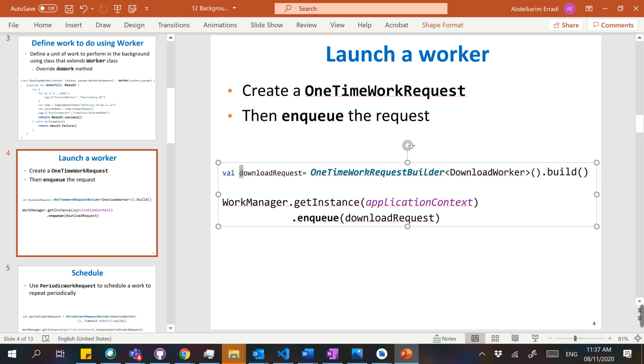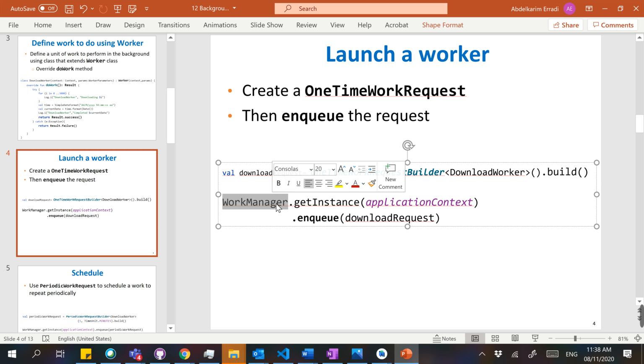This will create a request. Then you go to your WorkManager and you say get me an instance of this WorkManager and enqueue this work, and that's it. The WorkManager is already running on your Android device, and it will take this request and schedule it.